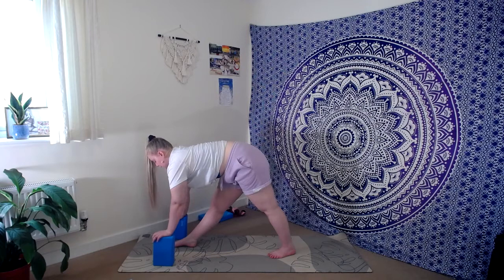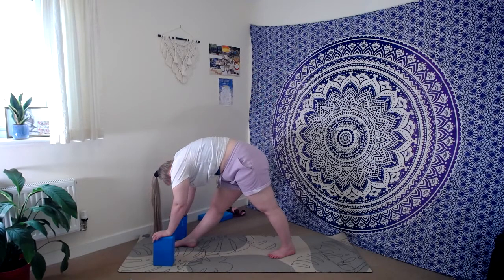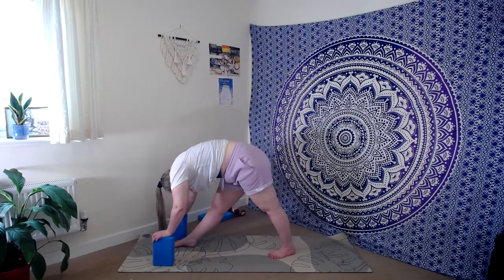Okay, this might be enough for you. Do feel free to stay wherever you are. But maybe we invite this little wave through the spine. So take a breath in. As you exhale, tuck the chin towards the chest, round through the back, almost like you want to send this nose towards your right thigh. And with your nose, you're going to then draw a line down the leg. So we lead with the nose, soften through the elbows.